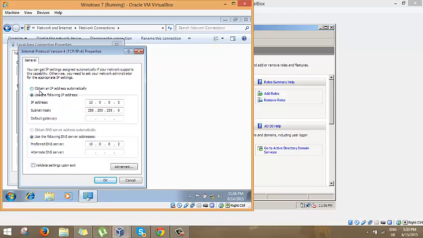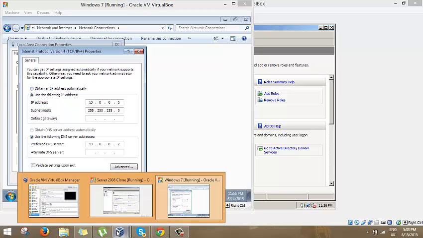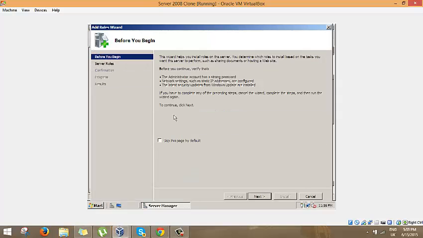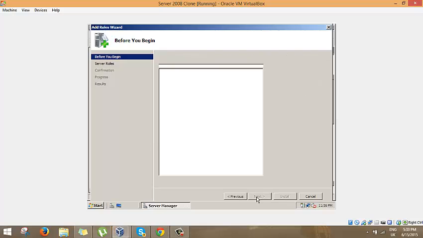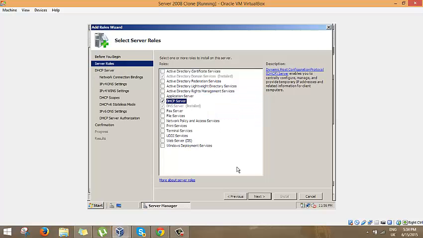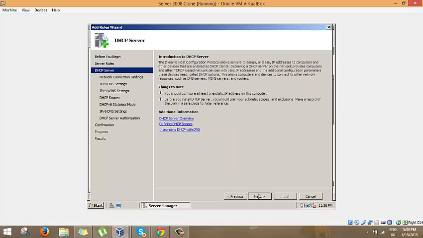Let's set up DHCP on the server. Here we come into the Server Manager, we go into Roles, and we add the role. We go to the wizard, next, and we select DHCP and hit next.